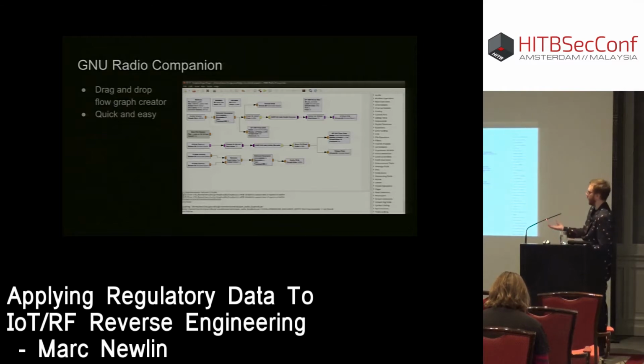So this is GNU Radio Companion. This is the user interface that sits on top of GNU Radio. And this allows you to drag and drop these blocks, which do different things. And so you can have a block which does your FSK demodulation, a block which connects to your software-defined radio, and so forth. And so it allows you to not really have to understand what's going on under the hood, but you can still get done exactly what you need to get done.